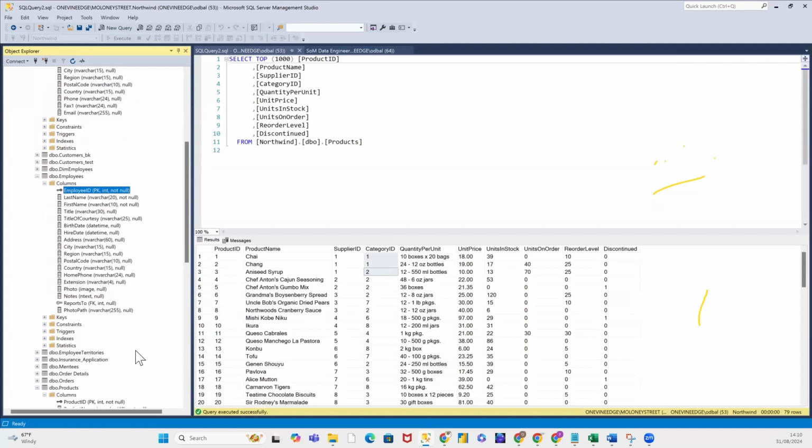Sorry, Yinka, before you continue, can I ask a question? Go ahead. Just a quick one. We are using SSMS, which clearly indicates which is the primary key and which is the foreign key. No, sorry, that is not SSMS. SSMS is just the software that allows us to interact with the database in the back end. Okay, so you are the one who inputted that key sign?